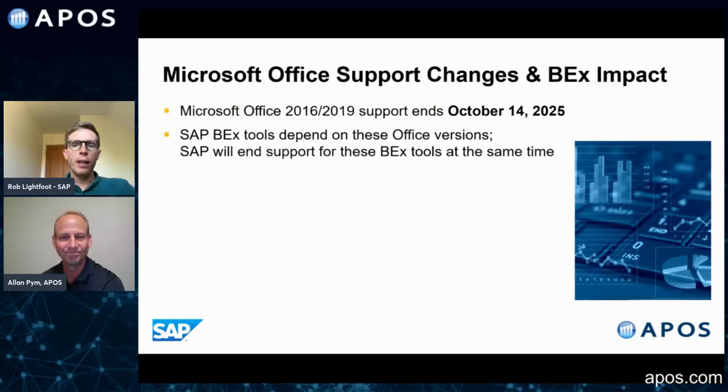Yeah, absolutely. So it's something which I think some customers were aware of, but there's a fair few out there that aren't too sure about this. But just to mention that we as SAP have a very large dependency when it comes to the BEx tooling, on specific Microsoft versions, Office 2016 and 2019, and they're actually ending the end of life essentially for these Office tools on October the 14th, 2025. That's obviously going to impact a lot of end users, but also importantly from an SAP perspective, it really impacts us as well because we have a dependency on those versions for BEx tooling.